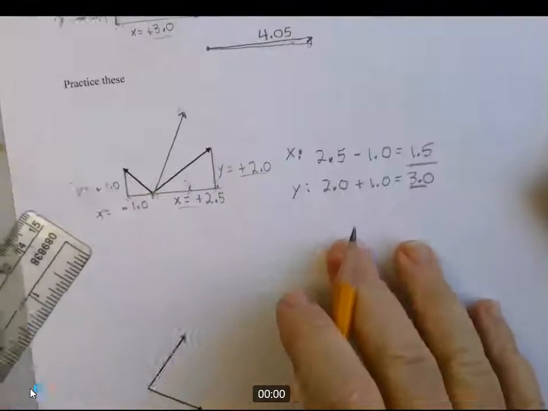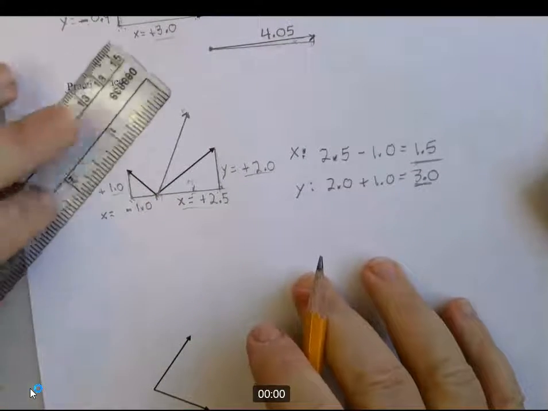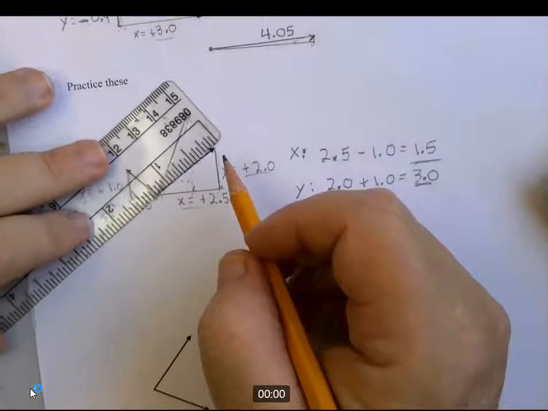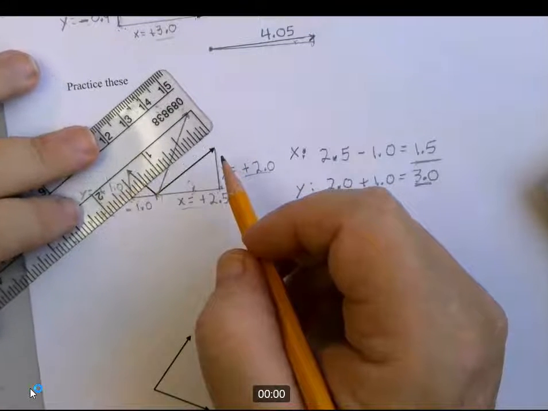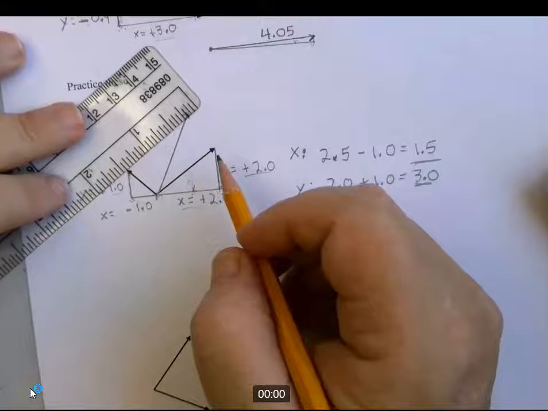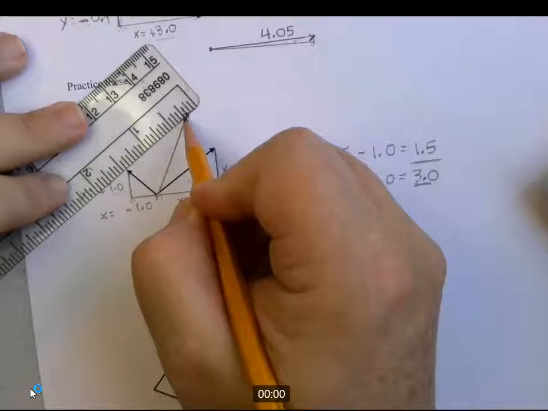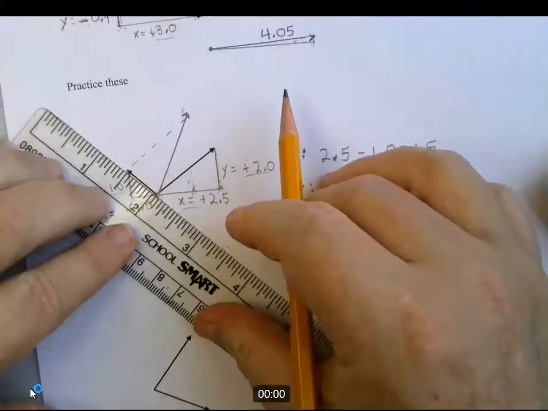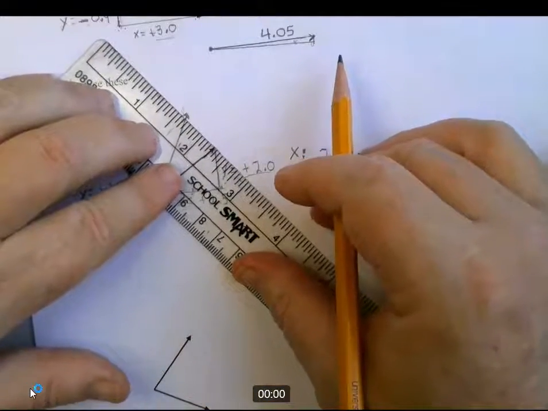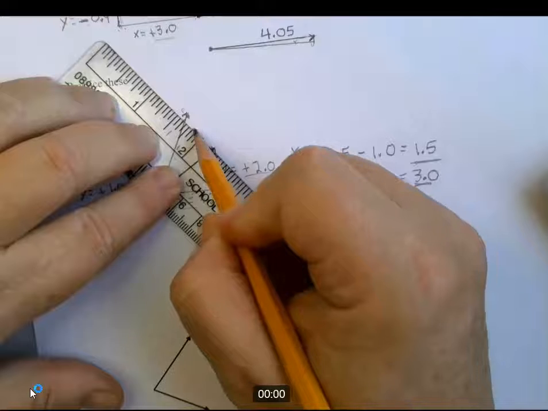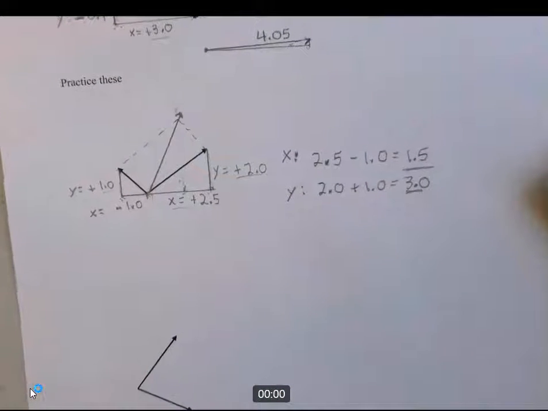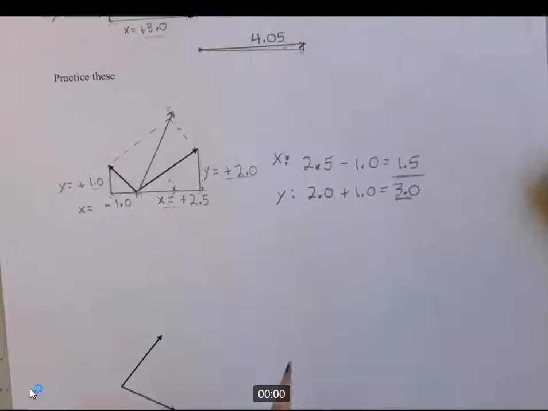Now let's do a little test. Let's do the parallelogram method and see if it works. If it did, I should be able to take this, slide it over to here. Whoops, let me get it right. Take this, slide it over to here. And it may not be perfect, you know. That's because I'm not perfect. And there's that. And then I would take this, and I could slide it over to here. And again, it's not perfect. But there you go. You kind of get a parallelogram. Kind of, if you fudge it, use your imagination a little bit. Okay, but anyway, this is a more precise way to do it.